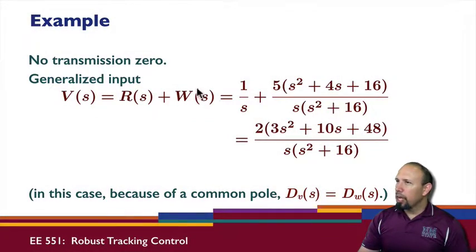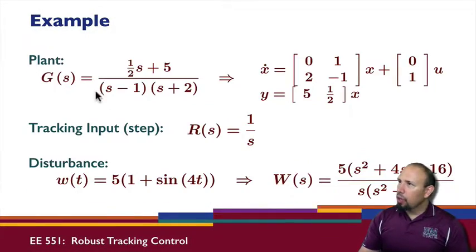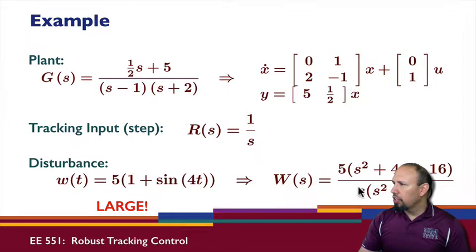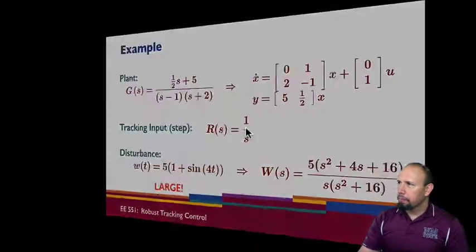All right, so we form W. First of all, we notice the pole here is at s equals 0. I do not have a transmission zero at that frequency, so we're good. Notice we don't have to worry about the disturbance poles. Incidentally, this pole here is common to that pole there. So we don't have to worry about these poles in terms of the transmission zero. It's just this one that we're concerned about.